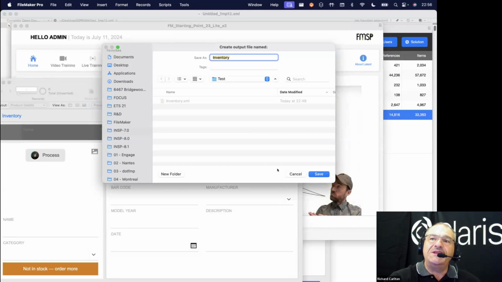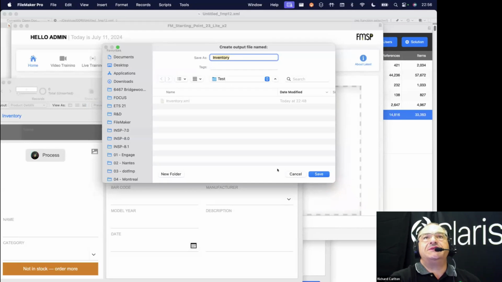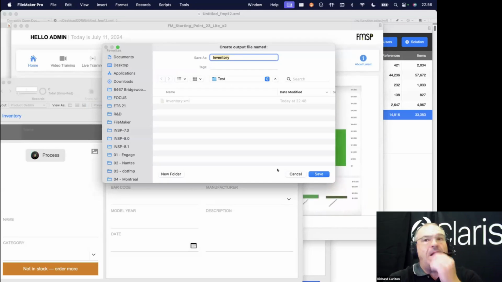Vince, seeing the writing on the wall, realizing this was going to be the hot thing to use, rebuilt Inspector to leverage this. But this has been slow going. I know Claris engineers have wanted to work on this because this is a game changer. In the world of FileMaker, there are certain things that will propel it, like sales, marketing, and the CEO, they get to me like, "Hey, Richard, how do we make the platform grow?"